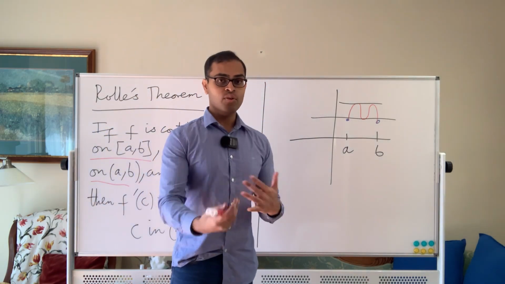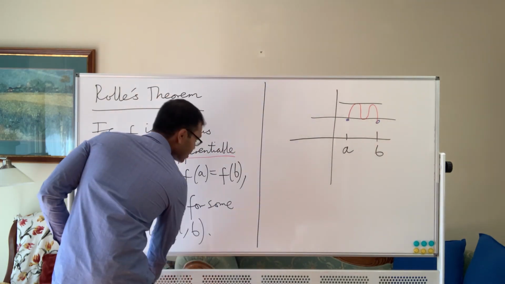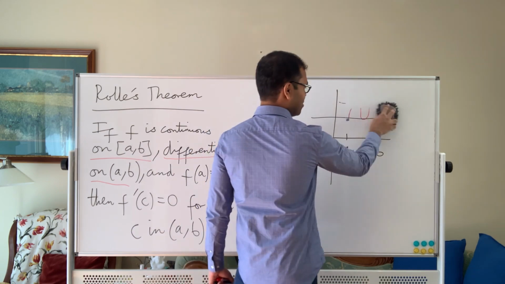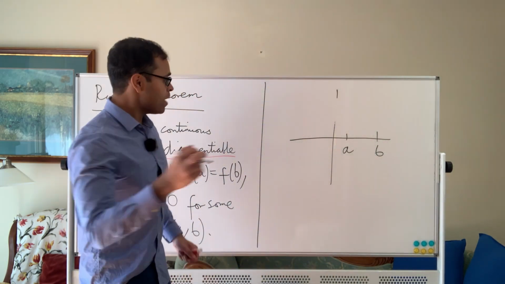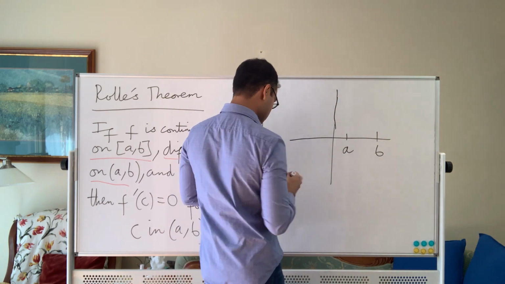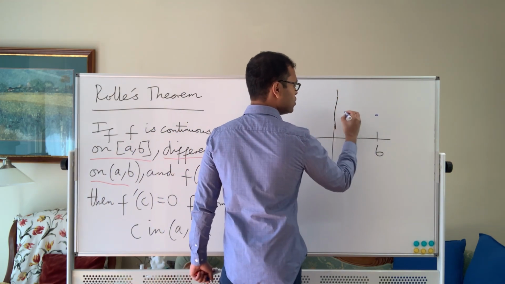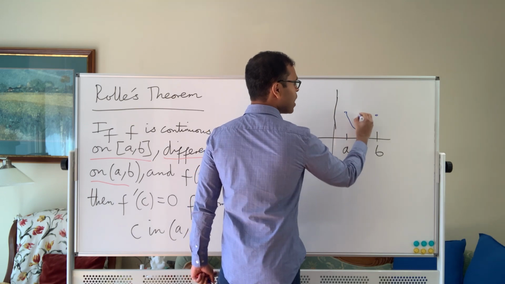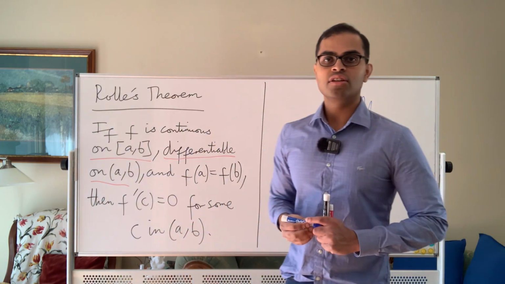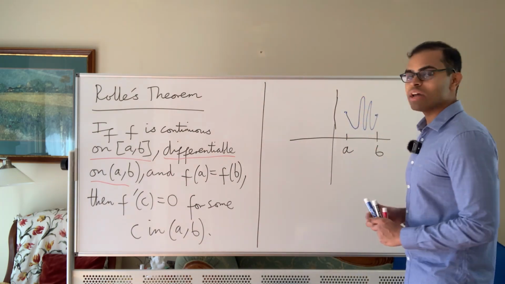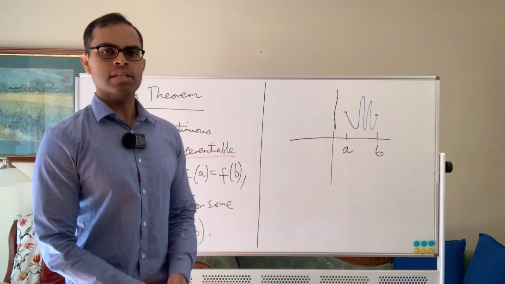On the other hand, if it goes down, it must come up. This is actually a very good positive thinking for life as well: if you go down, you must come up. It's the same principle here. You could come up multiple times, but Rolle's theorem only says that at least once you're going to have a horizontal tangent line, and you could have many horizontal tangent lines. So that's what the theorem is unpacking.